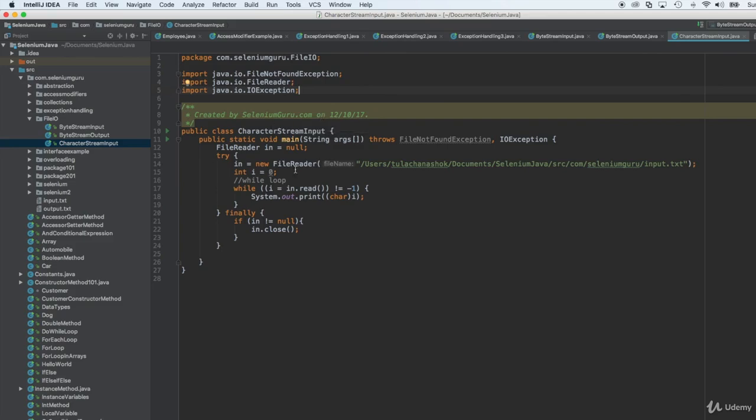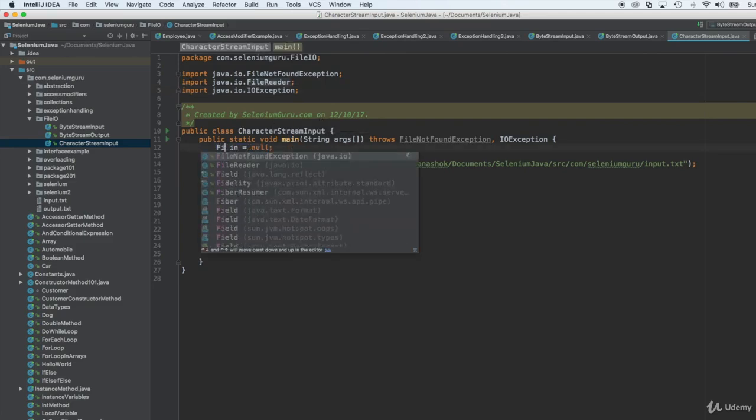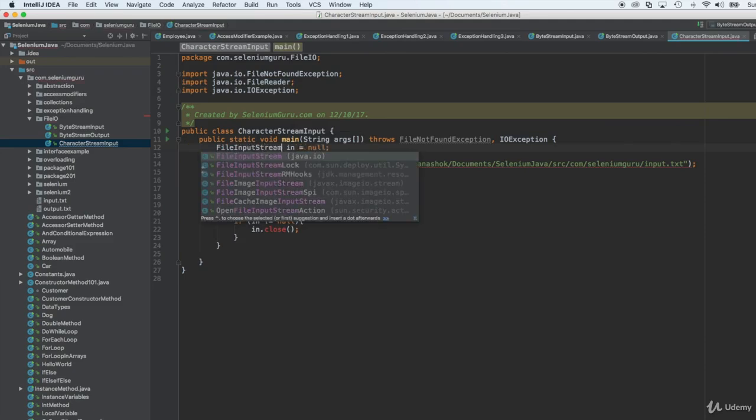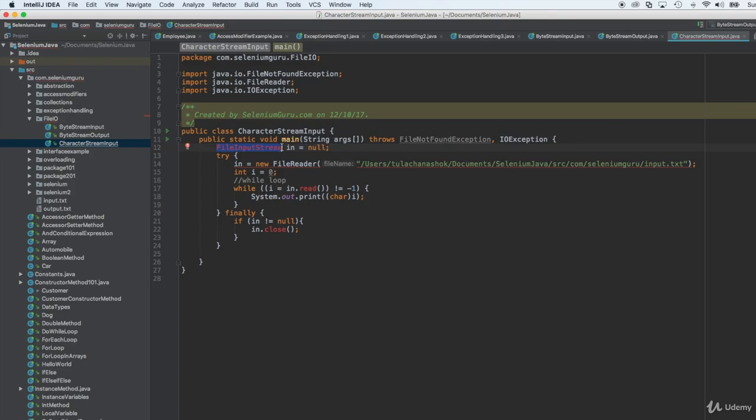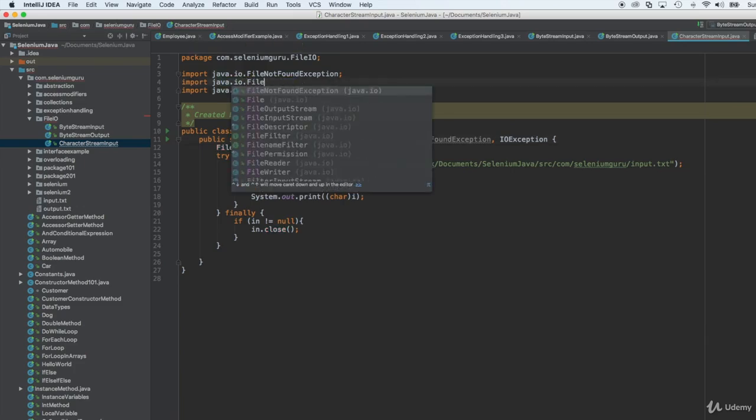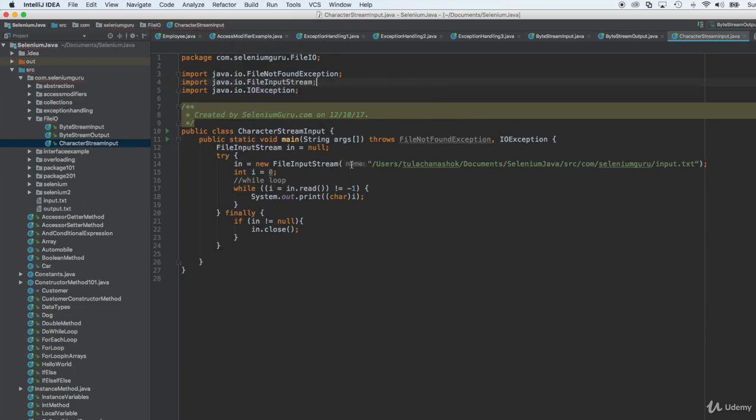So in the file reader and file writer, instead of FileReader, I'm going to use FileInputStream, and here as well, copy this and put it here. When you try to use this class, you need to import the package. As you can see here, it's coming in red because it does not find this class. It's saying cannot resolve symbol, so I need to import the package. I'm going to delete this FileReader here and use FileInputStream. Once you do that, it's good. It also requires the parameter, so I'm going to put input.txt, do the same thing here, and close it. Everything is the same.